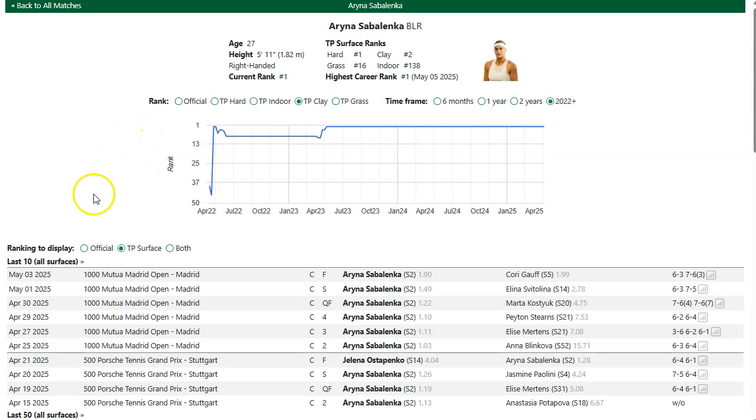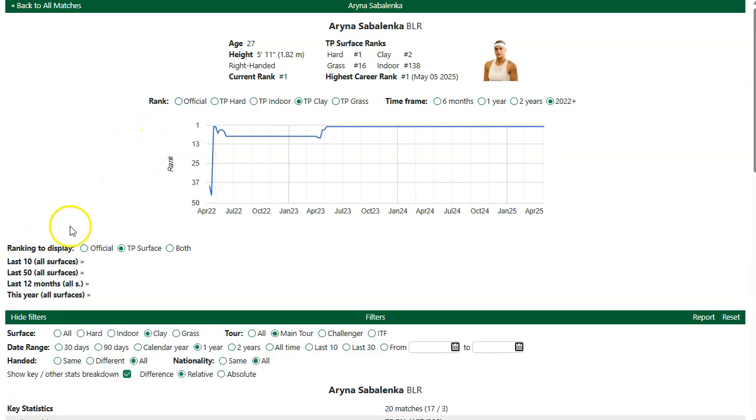Below that we've got four what we call accordion sections, which open out or close back up: last 10 all surfaces, last 50 all surfaces, last 12 months all surfaces, and this year all surfaces. They show the data for all surfaces, not any specific surface.